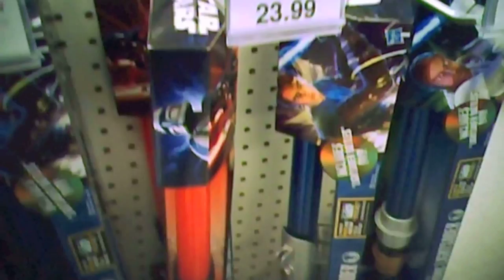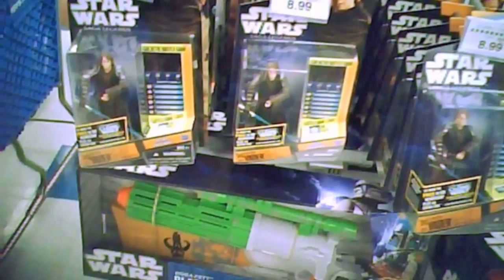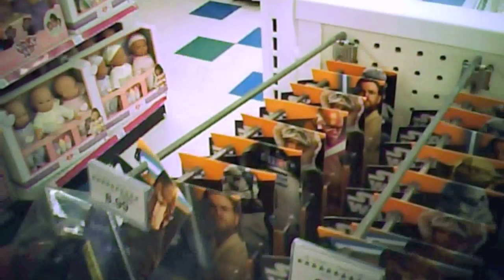The battle packs are now $20, but they only come with three figures now. On the other side of this island they had some other figures as well, and some guns. This is really cool — this is the exclusive Y-Wing Fighter, Toys R Us exclusive. You can see the R emblem in the top right corner. It's a really retro vintage set, retailing for $39.99.